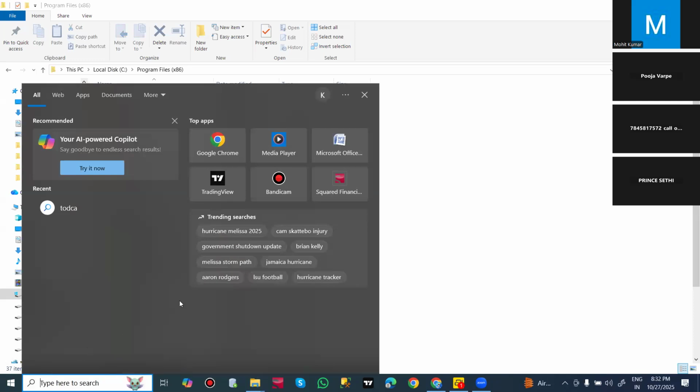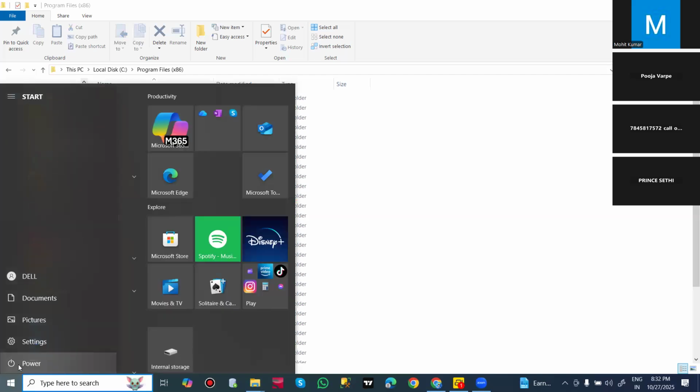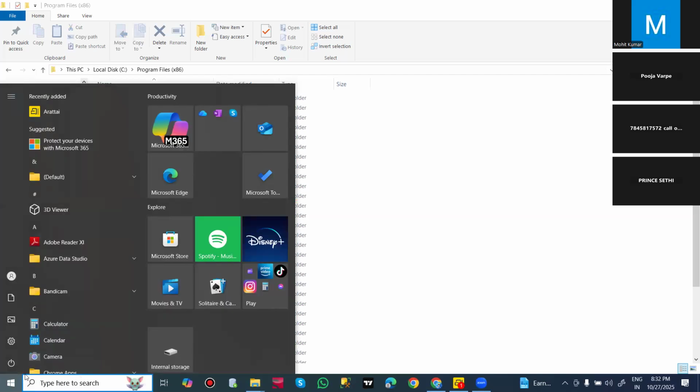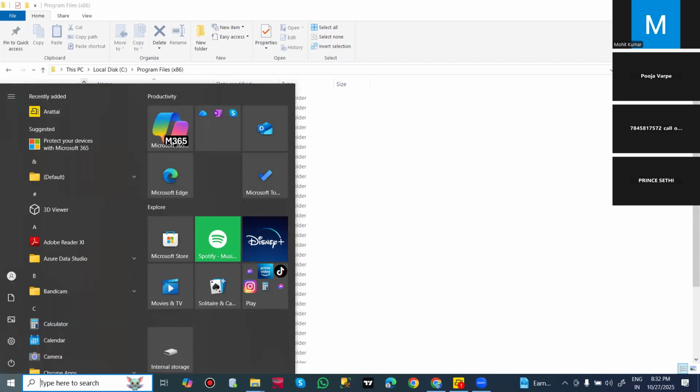Go to task manager once. Task manager, where is it? In the tab, right? In your window tab, if you do right click, you will get the task manager. Not there. This tab, you have to just do right click.